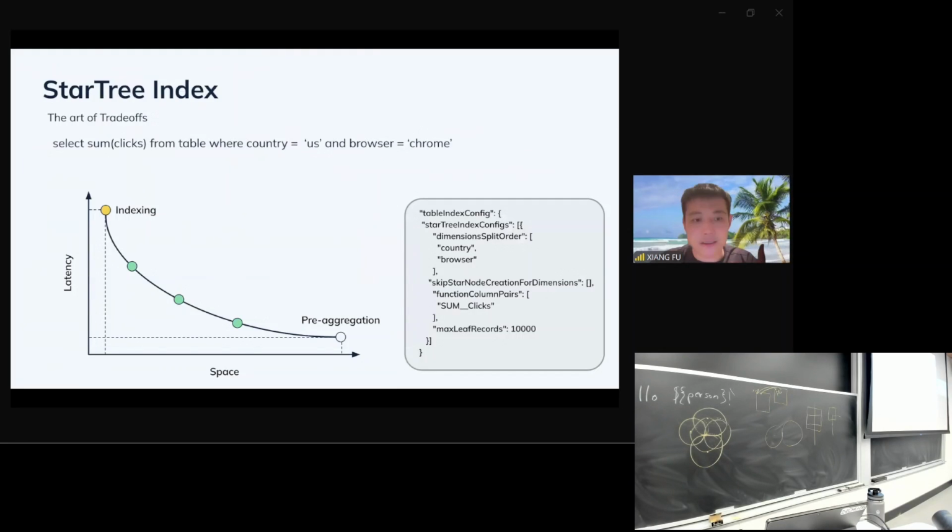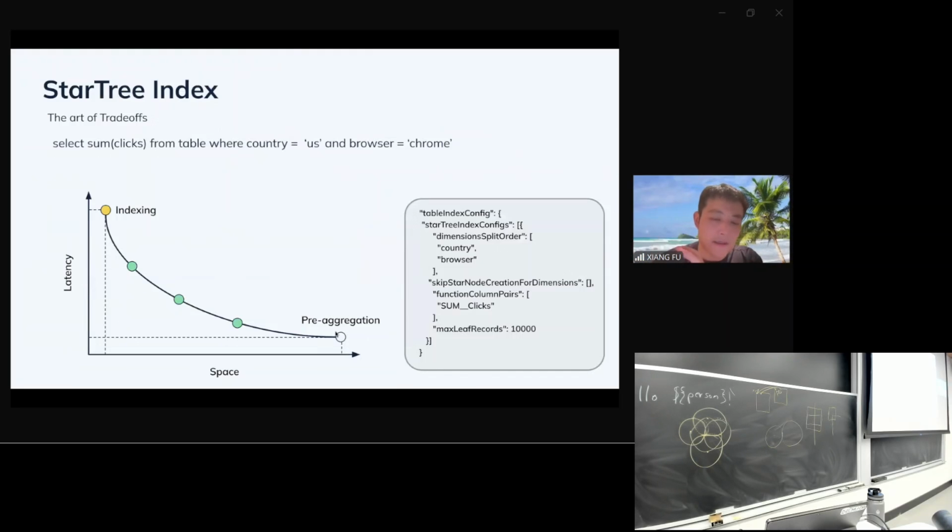Internally, we're building something like pre-aggregates. Think of sum, group by, those kinds of things. You can do it on a key-value store basis: I compute, let's say, country equals US and browser equals Chrome, and I compute all the sum numbers. That would be the key-value lookup. That's what we call a materialized view, or your pre-aggregates.